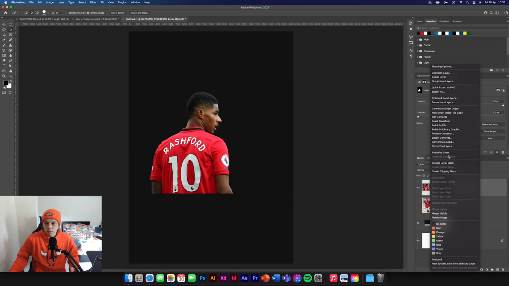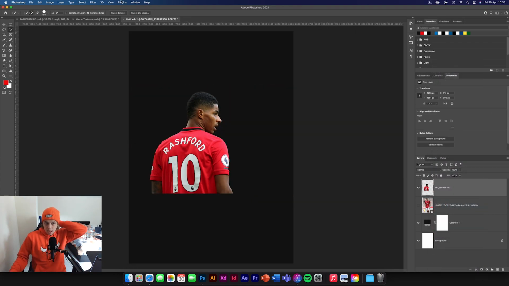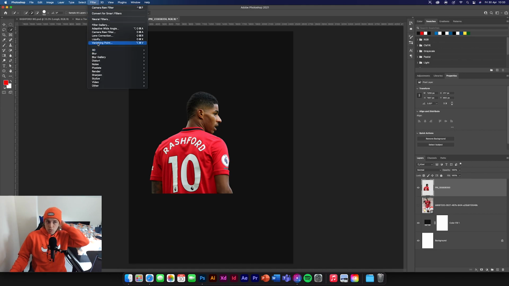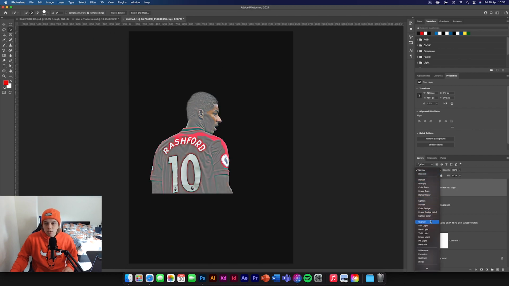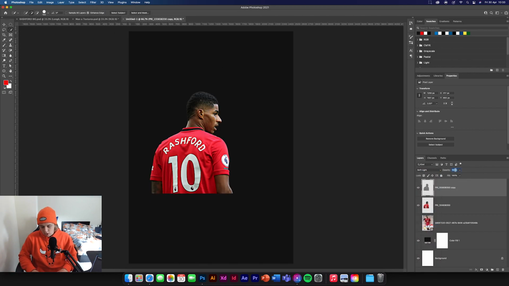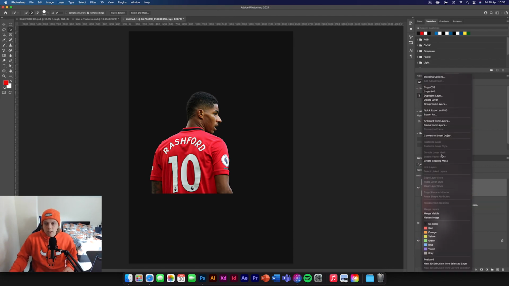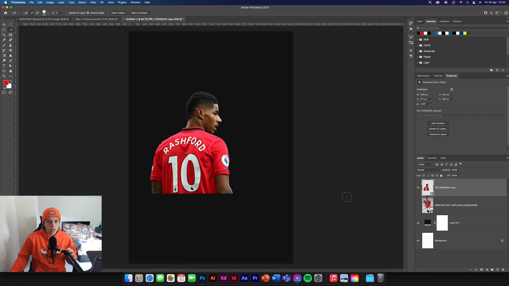That's all good. Rasterize this layer, apply layer mask, and then we're going to duplicate this. So Command J to duplicate it. We've done this before: filter, high pass, and we're going to go like that, soft light, and there we go, perfect. Now you can drop this down to 70% if you want. I'm going to do that. Then I'm going to merge it together, convert to a smart object. Right, so that's all good now.